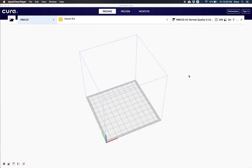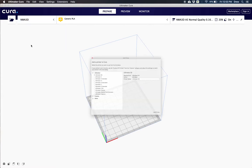So, the first thing you're going to need to do is click on Cura to open it up. And then once you've got Cura installed and open, the first time you open it, it's going to ask you to add a new printer. If you've already installed it, we're going to have to actually get to the Add a New Printer area by clicking on your printer selection right here, and then click Add Printer.